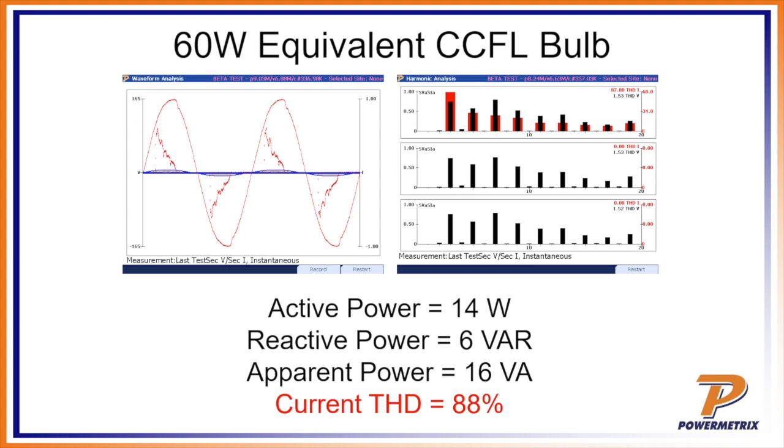Think about the number of compact fluorescent light bulbs you've got out on your network, on your system right now, and just start to add that up. The other thing that I want to point out is the THD, 88%. The incandescent bulb was only a couple of percent, but now we've jumped up to almost 88%. The reason is that a compact fluorescent bulb basically does a frequency conversion. It takes 120 volts at 60 hertz and steps it up to a much higher voltage, sometimes at a higher frequency. As such, it's considered to be a very nonlinear load.